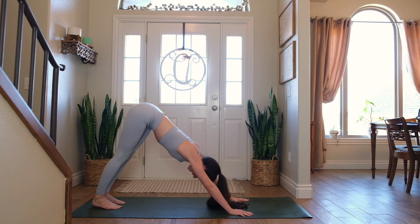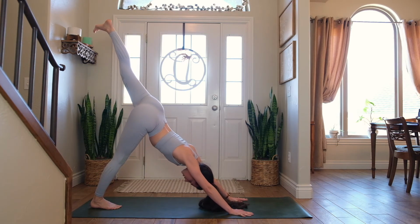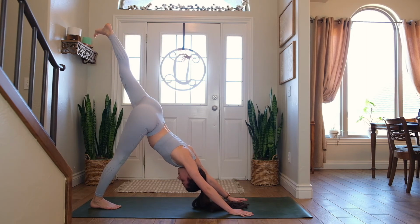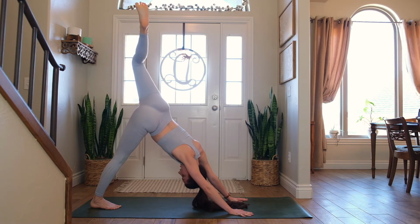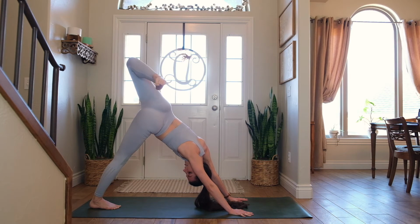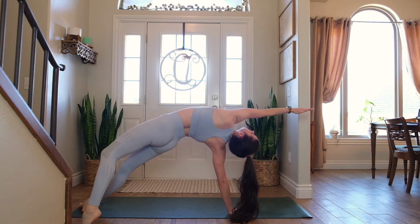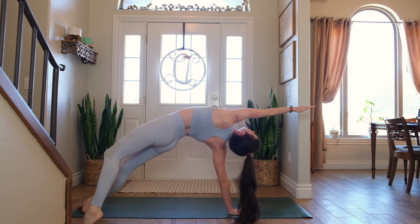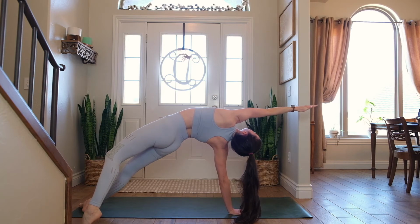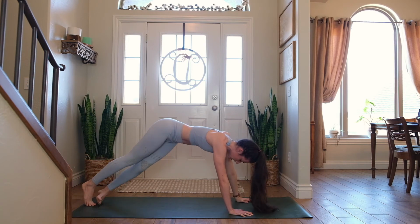We'll do that on the other side. Inhale, left leg up, heel to the sky, hips are square to the mat. Now open the hips, bend the left knee, look under your right armpit. If you can see your foot, flip your dog, wild thing. Now left hand comes to the mat, switching sides.